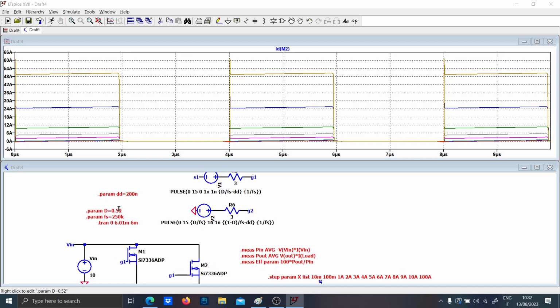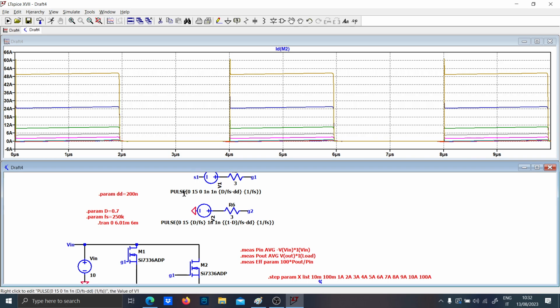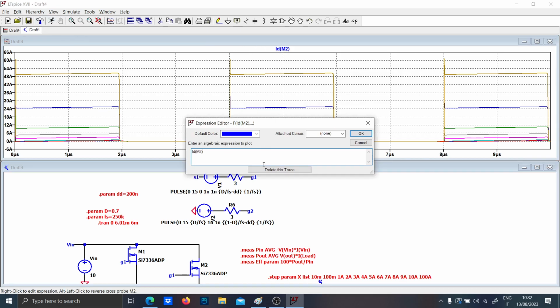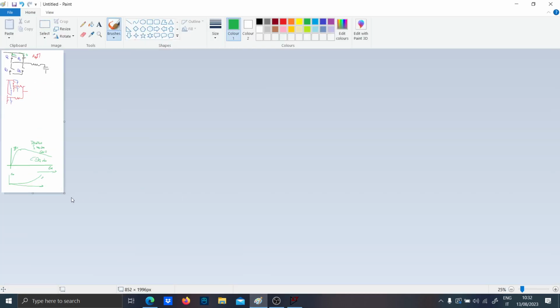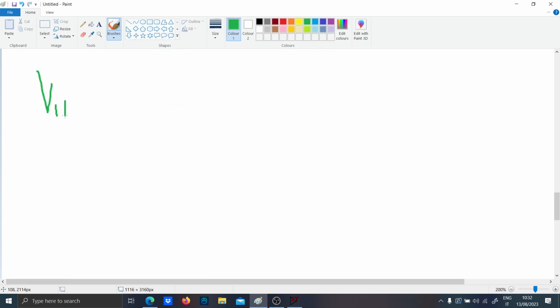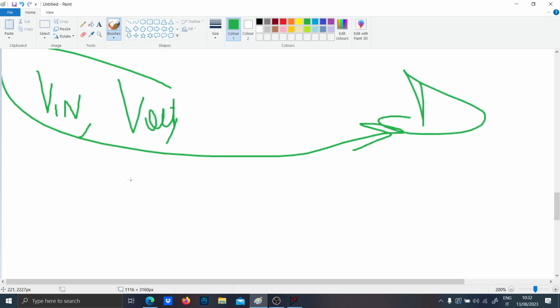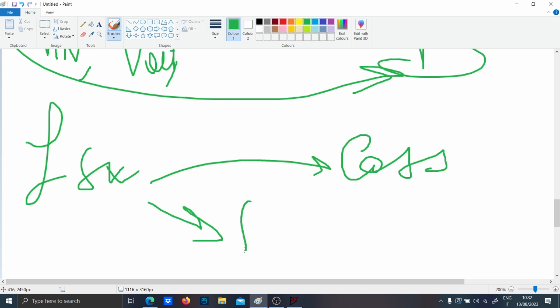We can even try to increase the duty cycle to 0.7. The back will be very stressed, less stressed than before, and we can run again the simulation. So naturally the efficiency depends on a lot of factors. It depends on the input voltage, the output voltage, so basically the duty cycle, the switching frequency, because the switching frequency affects the losses, the dynamical losses, and also the switching losses.